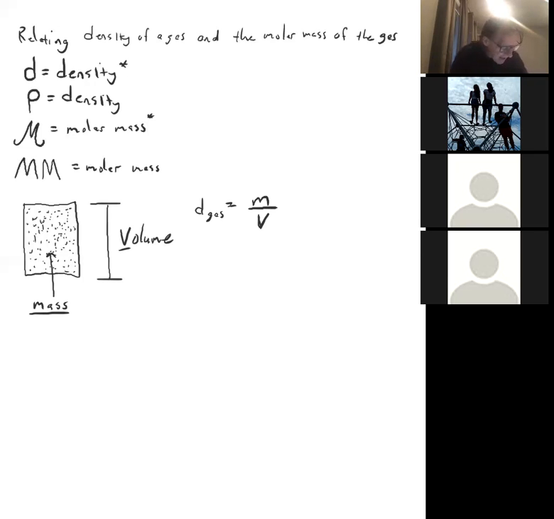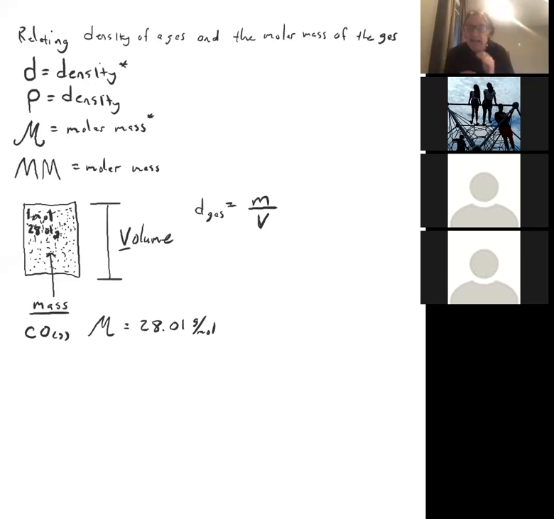Now, that same gas also has a molar mass, right? So for example, if I were to say that this is carbon monoxide gas, we know that the molar mass is equal, we just did that, 28.01 grams per mole, right? What that means is if you have a mole, 6 times 10 to the 23rd molecules, the mass would be 28.01 grams. So for this problem, I could say, suppose I have a mole. That means we would have 28.01 grams of this carbon monoxide. So there's a molar mass as well.